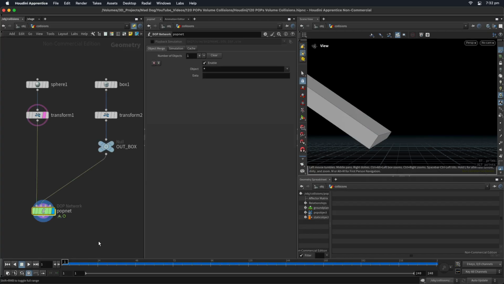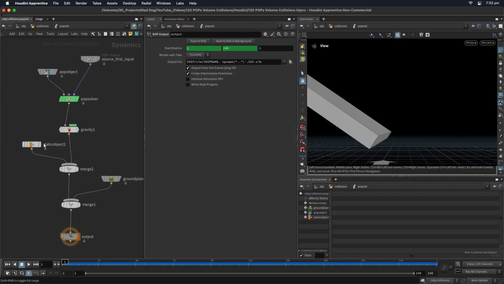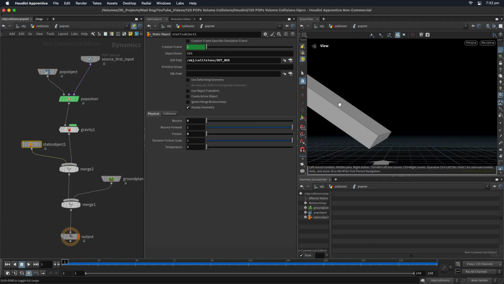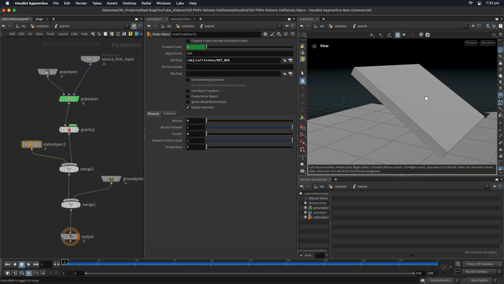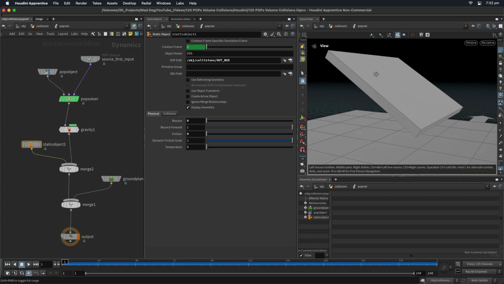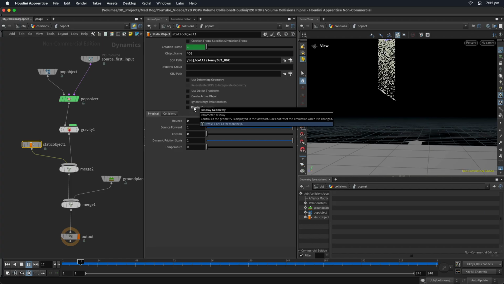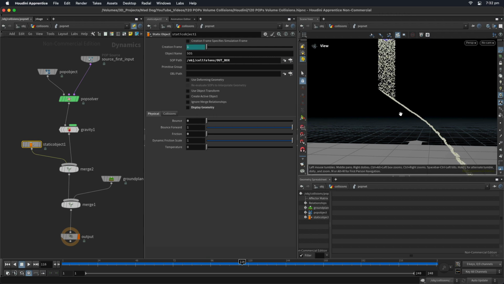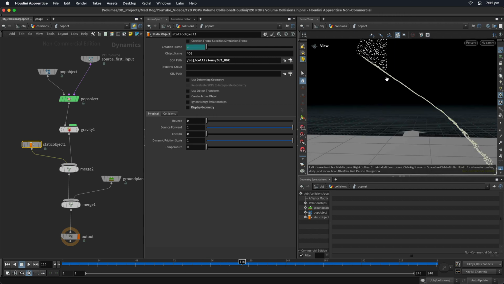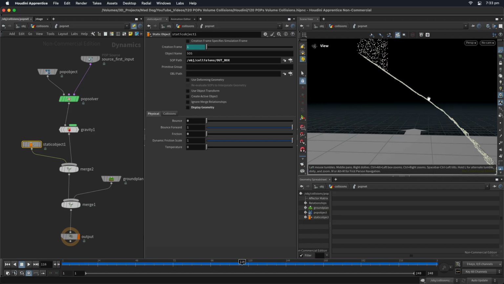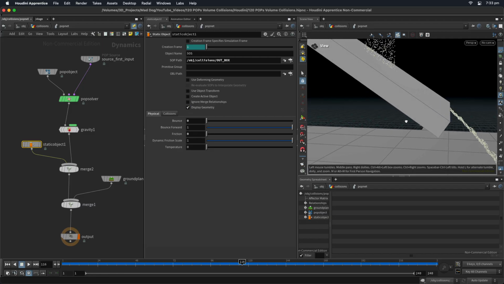Let's go into my collisions, into my PopNet, and I'm going to look at, I think, my static object. Let's go into there. And if you remember, this piece here is my static object, my collision object, right? And I'm going to take off the geometry, and now I can see those particles. The geometry is still there, of course, I just can't see it. But if I look closely, I can see this isn't a straight line. This is kind of a little bit bumpy, right? And of course we shouldn't have that. It's a flat piece of geometry. So why is that happening?